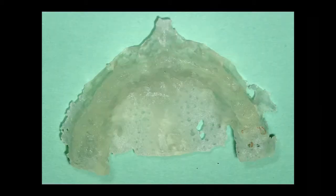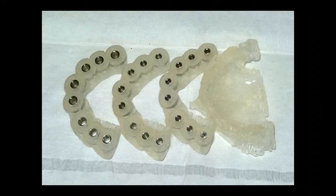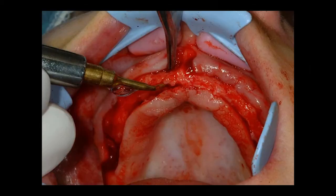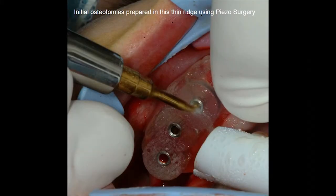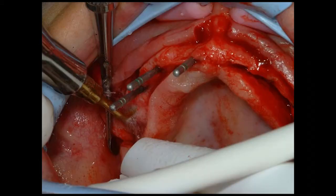And like I said, I've been burned a couple times, and so has my partner. So I trust it, but I only trust it if this locks onto the jaw. And so we go to the mouth, flap everything, got this locked into place. And what we're going to do is we're going to use a piezo to do the initial osteotomies instead of a drill, just because it gives us more control and it gives us a smaller point of entry. So we're going through the guide with the piezo and looking through the window too. I can see where I am.